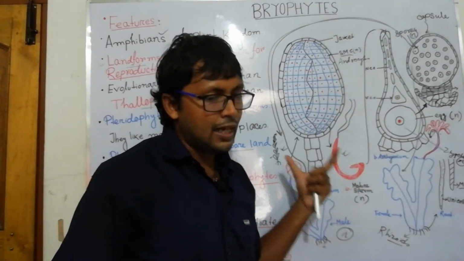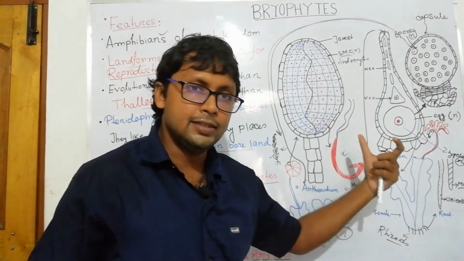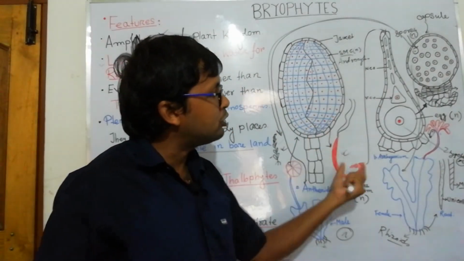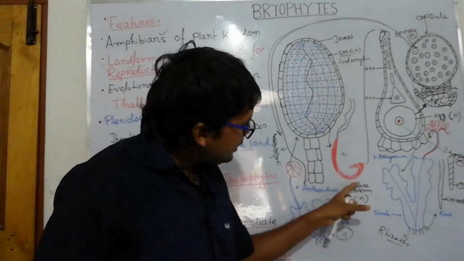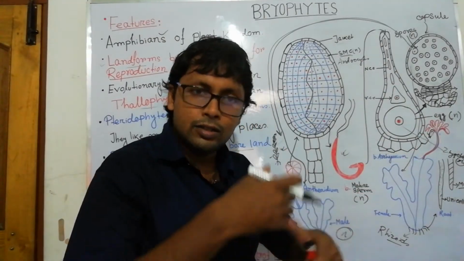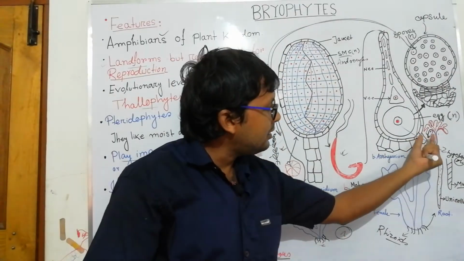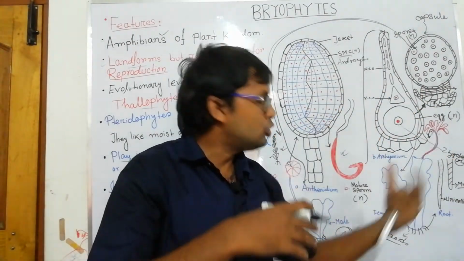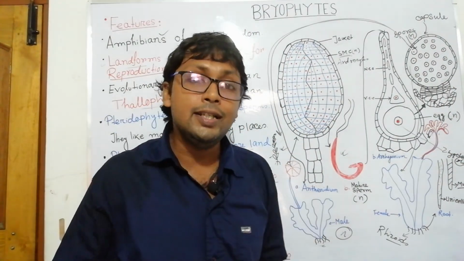So this is the overall structure of your bryophytal general traits. Sexual reproduction is oogamous type, you have to remember, because here the sperms are developed, and sperms will move to the egg. It is heterogametic type. Gamete structures are different, so that is why heterogametic. So the sperm will move to the egg region and fertilize it, and the egg converts into zygote and remains inside the female gametophytic body, up to the formation of a spore. After the formation of a spore, then the spores will be released. So the sporophytic body is dependent on the gametophytic body. This is a very important trait. So all traits you have to remember. Okay, thank you.